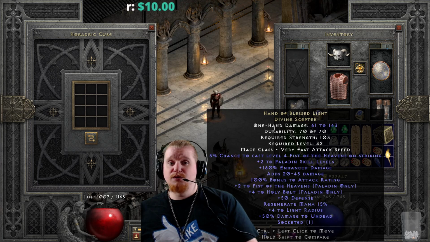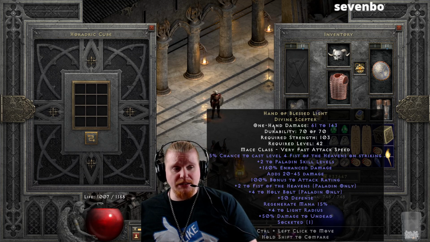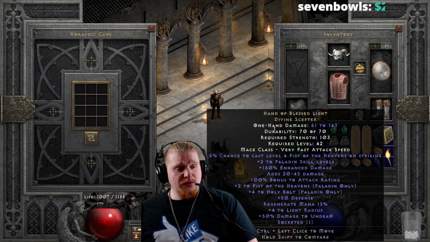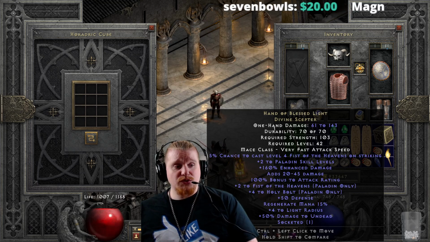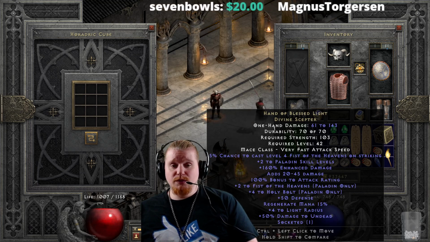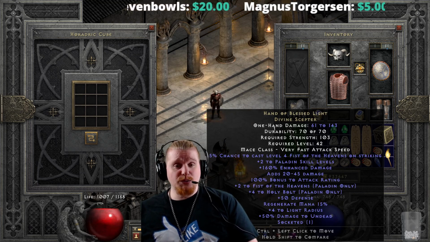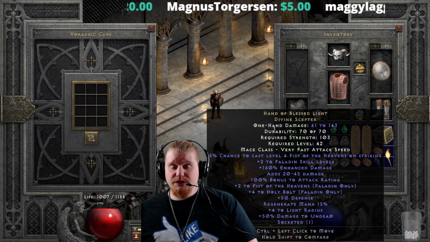I rather prefer flat attack rating, but if you are using something like the Angelic Ring combo, it can really come in handy. We also have a +2 Fist of the Heavens, which is static, which means we have a total of +4 to Fist of the Heavens. And then we have +4 to Holy Bolt, which means we have a total of +6 to Holy Bolt, which is a very nice little combination there of skills.